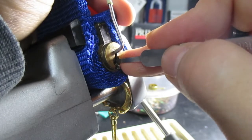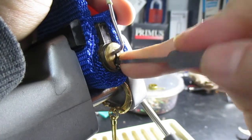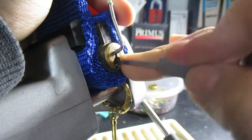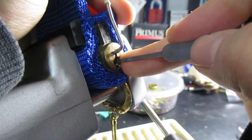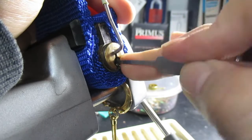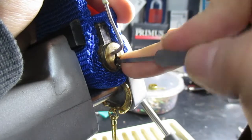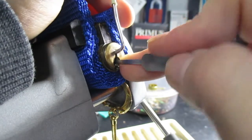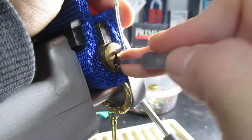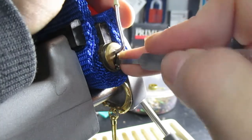I don't know what that pop is for. Something's happening there. Really like to gut it to find out. Okay. Got a click out of something, but still no open.